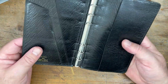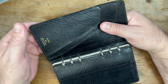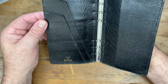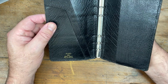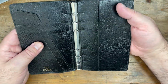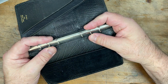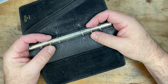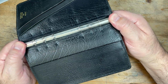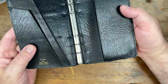I think it's obviously a mass-produced thing. These were made in large quantities, and it's not a custom thing that is lovingly made to one's individual specifications. But do you know what? It is all the better for it, because they're consistent. The quality and the size and the shape are consistent, and the mechanisms they used back in the day. The only time I've ever had problems with a mechanism is if someone has poorly packaged them when they've sent them through the post, but that's a story for another day, perhaps.